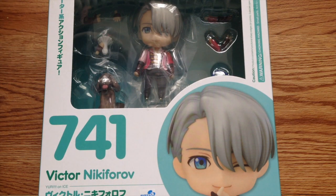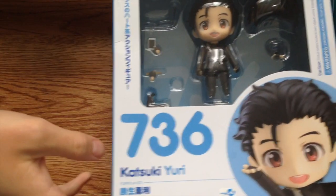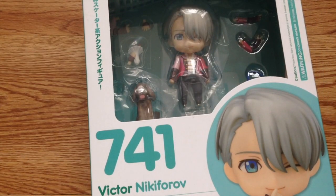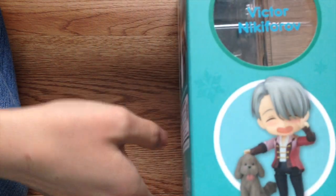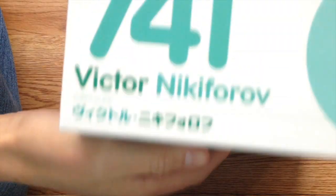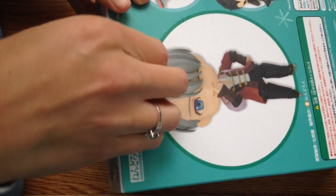Anyway, I'm really excited for this review because, as you may know, I did Yuri a little while ago, and I'm really, really, really excited to do Viktor as well. So first of all, I want to start off by saying I love the box. It could just be because I have a soft spot for this color. It's absolutely fabulous. It's just really cute, and I'm really excited to get him open. So, without further ado, let's do that thing. Get him open.